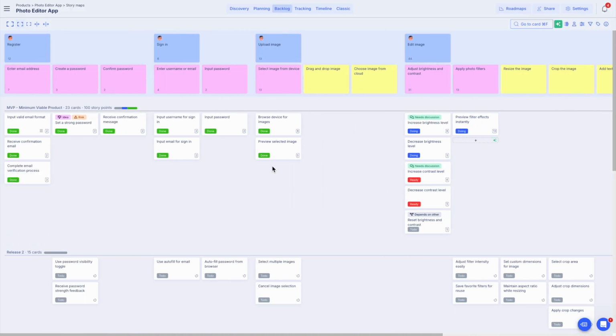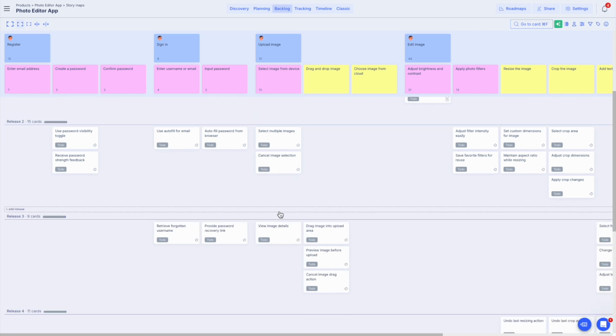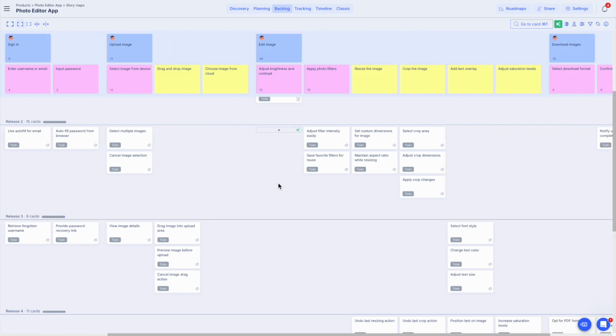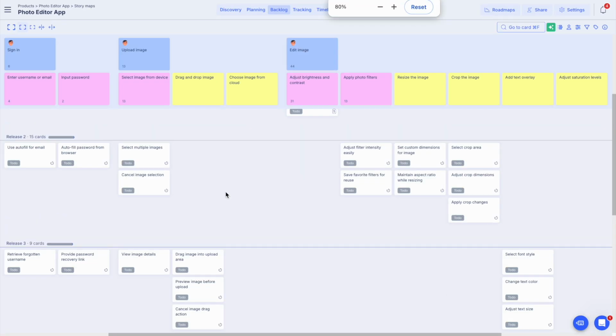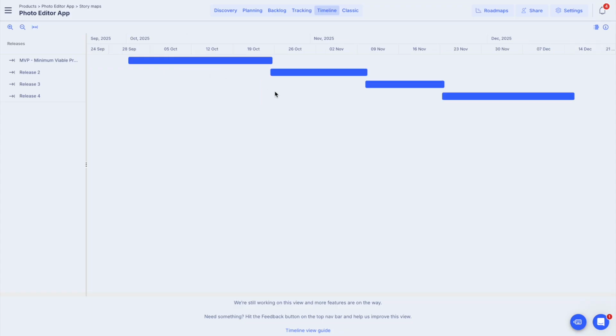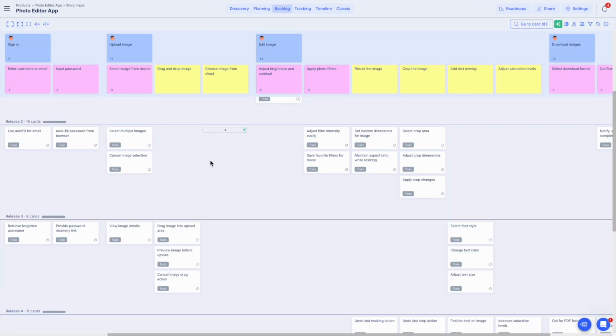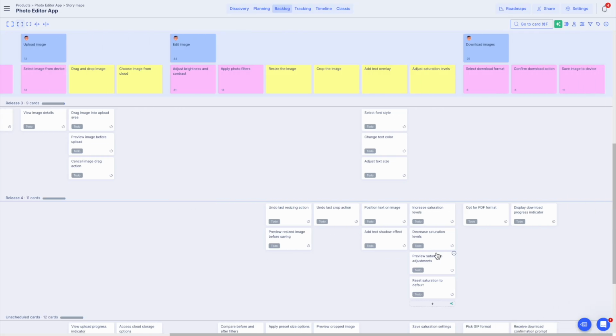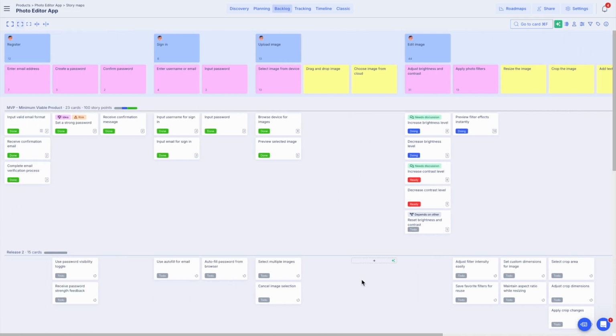In addition to that, the team had a discussion and we scheduled further releases, agreed with the stakeholder how we are going to introduce additional functionalities and also new editing features on the platform. We also established a delivery timeline for our team. We can see on this interface every single release that we are going to deliver in a given time. We already created and defined our release 2, release 3, and even our release 4, delivering most of the editing features completely. At this point, we are going to focus on our ongoing release.